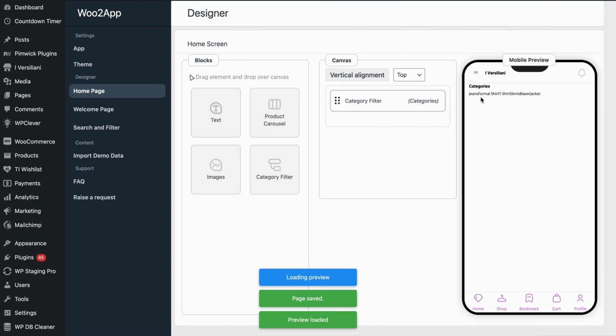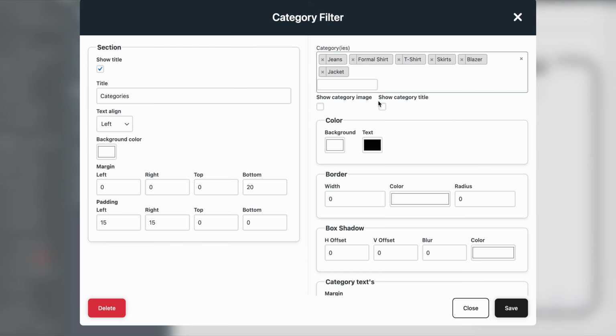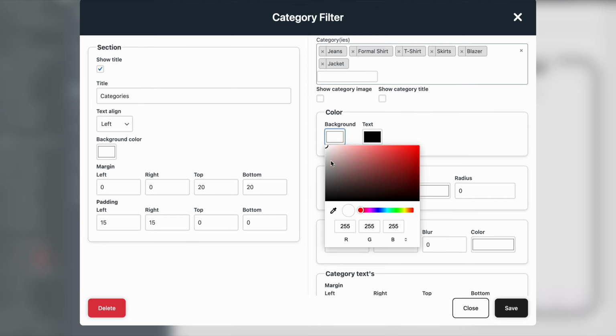So you see that I can see these categories here, and this is the section title. It's looking very plain text. Let's start giving it some decoration. Let's first give it some padding, margin from the top, and I'll give it a background color. Let's say I'll go with pink or maybe some purple color.